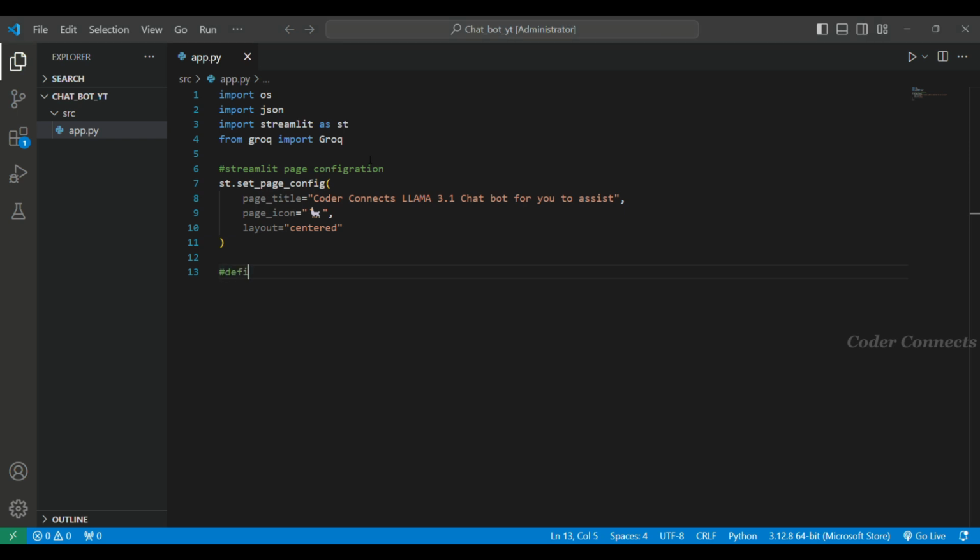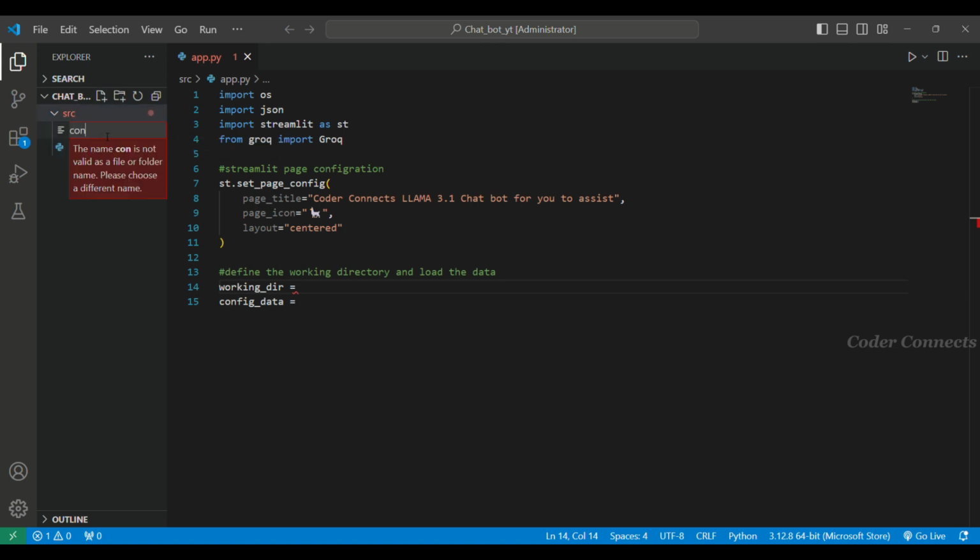Then we go to defining the working directory and loading the configuration. First of all, for this definition we want to give the working directory as well as the configuration data. Sorry, it's directory, not data. That's fine. Now we're going to create the configuration data.